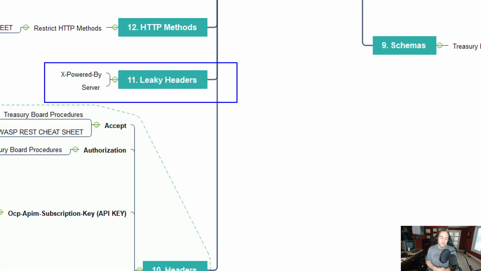API Management and Azure Functions and API apps, and have been doing this for a long time, is there are leaky headers. So when you're using API Management, there's an X powered by, and there's also a server variable that you don't want to share. And there's also, I think, X forwarded for that gives the IP address of whatever it was forwarded for. We don't want to leak those out.